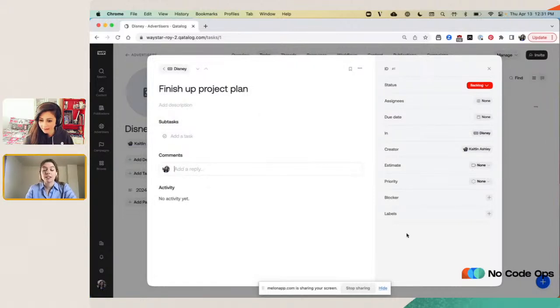We have all these different fields. As an admin, if my company doesn't use estimates, if we don't use blockers or labels, I can just get rid of these fields. So just another example of how truly customizable the tool is. I can assign this now to Claudia, and Claudia will receive it. But you can also assign tasks, and you can mention people who have an invite pending.